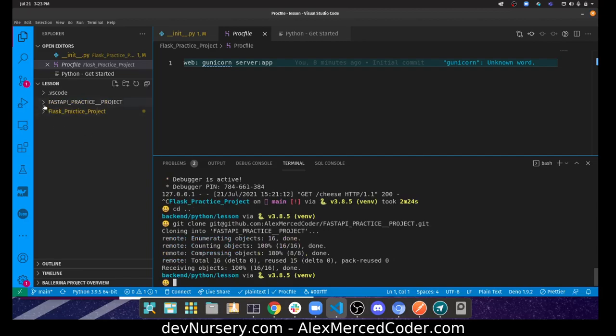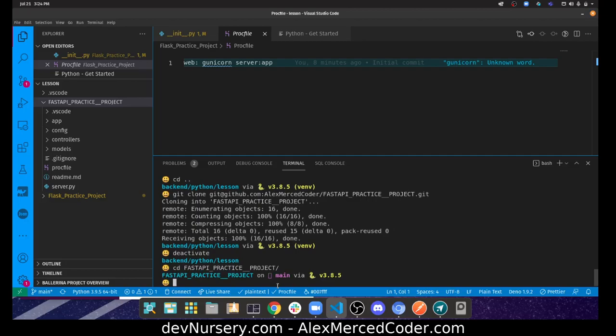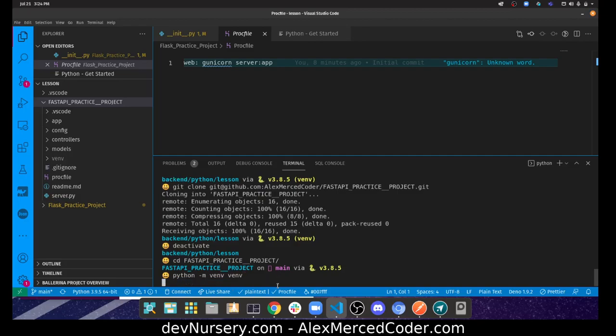Okay. And you see, the way I set this up is I set them up to have a very similar folder structure. That way it shouldn't really feel that different depending on which one you're using. So now I'm going to deactivate my virtual environment, because right now I'm still using that virtual environment, venv. Okay, now I'm going to cd into the FastAPI folder, create a new Python virtual environment, python -m venv. I'm going to turn that one on.